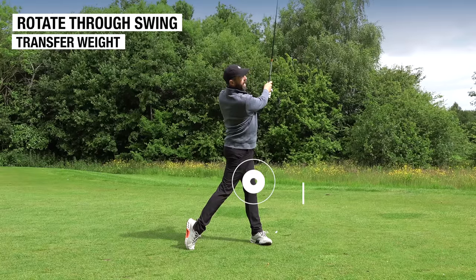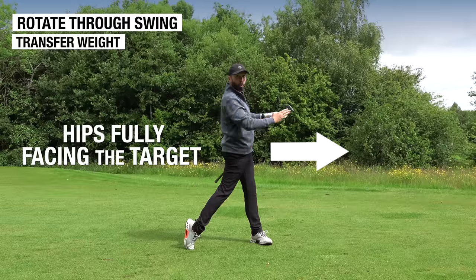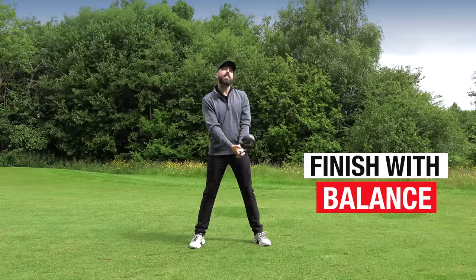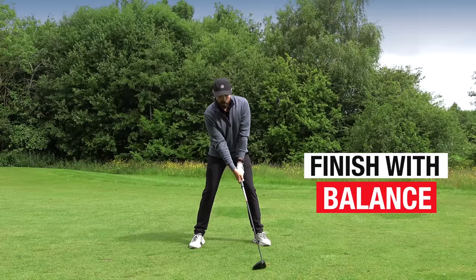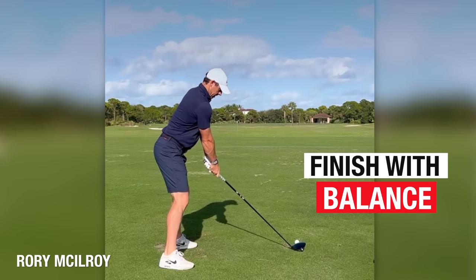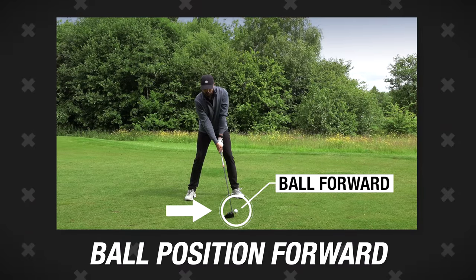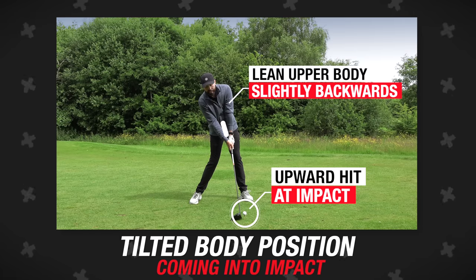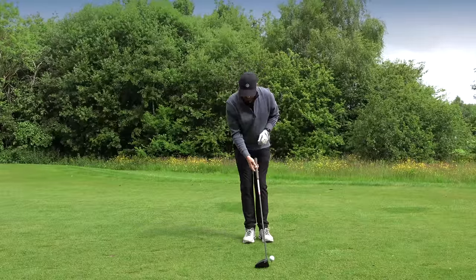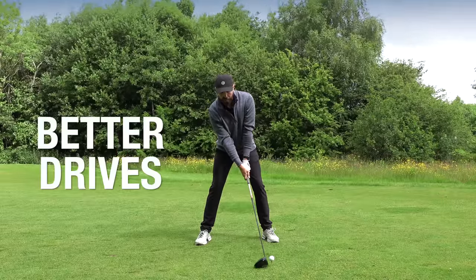What you'll see from the best players in the world: ball position is forward, they've got that slight tilt in the body coming into the golf ball, and from that point it's a rotation of the hips — a move around the left leg. We're delaying the weight transfer and then moving around that left leg. Notice how I've got more weight on my front foot, hips fully pointed towards the target, body fully rotated, finished with balance. One of the best examples is Rory McIlroy — he'll finish really balanced, almost like a statue. If we can blend these three fixes, we can create all this power, control and speed.